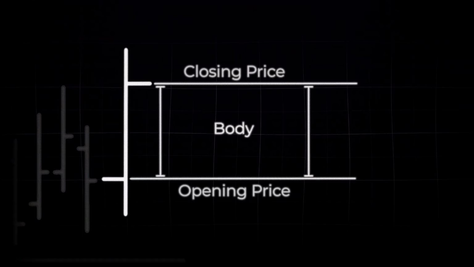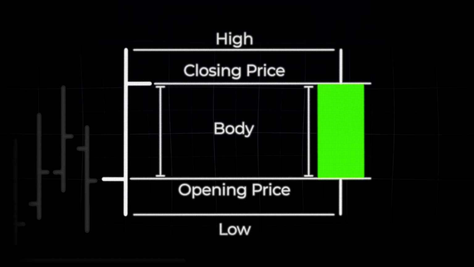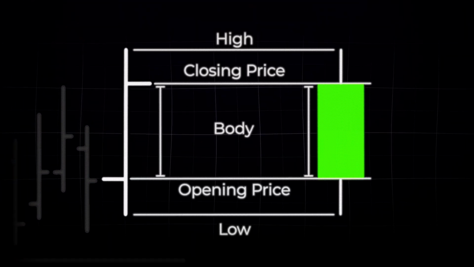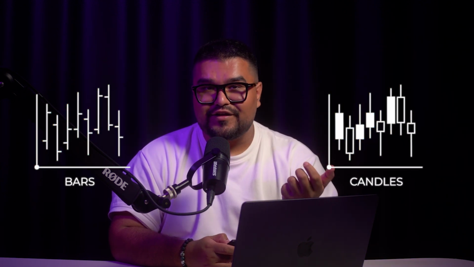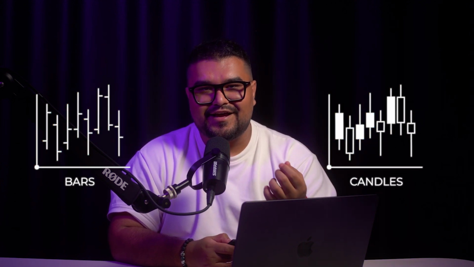Bars work on the exact same principle as candlesticks: open, close, high, and low. The only difference is the visual representation. No filled bodies, just simple sticks with marks showing open and close. The information is identical, but most traders prefer candlesticks because they are easy to read and more visually intuitive. So in the end, we're left with two real options for trading: candlesticks, colorful and clear, and bars, clean and minimalistic. Everything else, just forget about it.